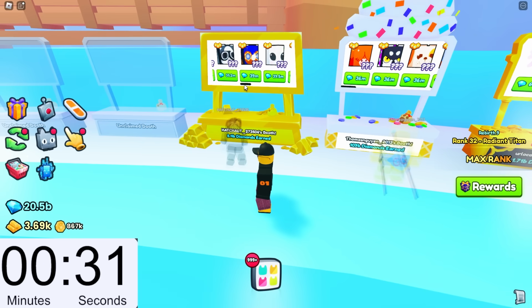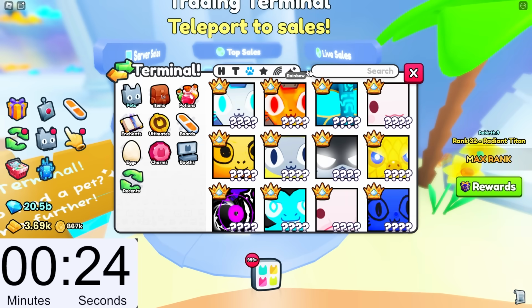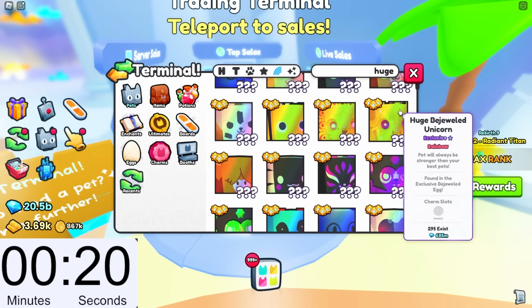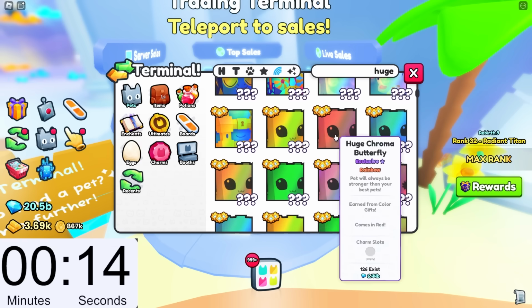I'm going to run out of gems so quickly. I only got 20 billion left. Hold on. We're going to have to go hunting. We're looking for a pet worth about 5 billion right now. So it's got to be a huge, I think, and a rainbow. Yeah, let's go for a rainbow balloon. No. Oh my gosh, I need something worth a lot of money. Come on, 5 billion pet.